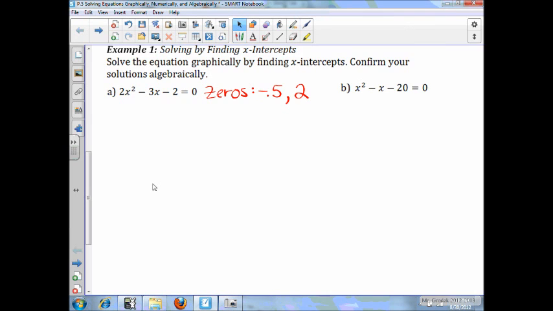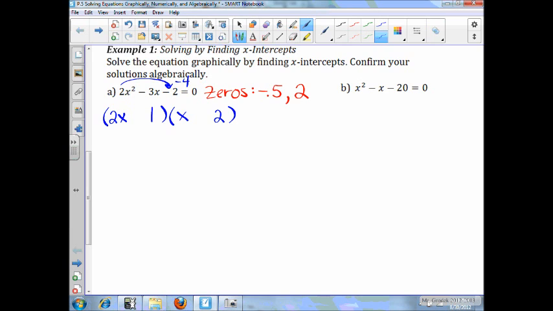Now, to confirm this algebraically, we're going to have to factor. The method I always teach my students is this. If we take 2 times negative 2, you get negative 4. Are there two numbers that multiply to get negative 4 that also add up to negative 3? Well, you should be thinking, yeah, negative 4 and positive 1. My only two options for 2x squared are 2x and x. My only two options for 2 are 2 and 1. The only way you're going to get 4 is if you multiply 2 times 2. So the 2 will go there, the 1 will go here. We need a negative 3 in the middle, so that should be a negative there and a positive there.